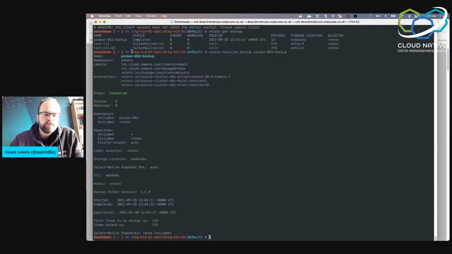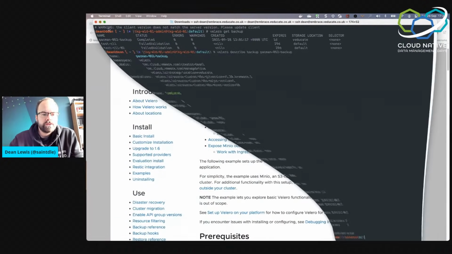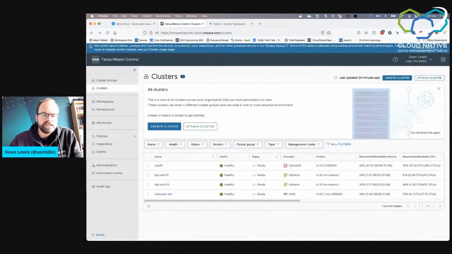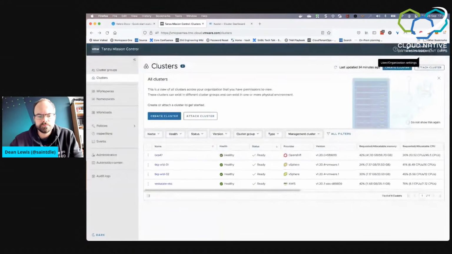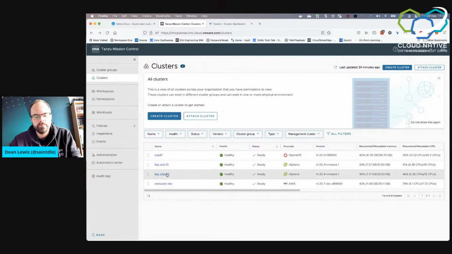So now let's look at some of the enterprise offerings from that point of view. If I go back to my lab environment, I'm going to go into Tanzu Mission Control here. This is my fleet management. I've got a number of Kubernetes clusters available in my environment. I'm going to go to my second Tanzu Kubernetes Grid environment that I've deployed into a vSphere platform.